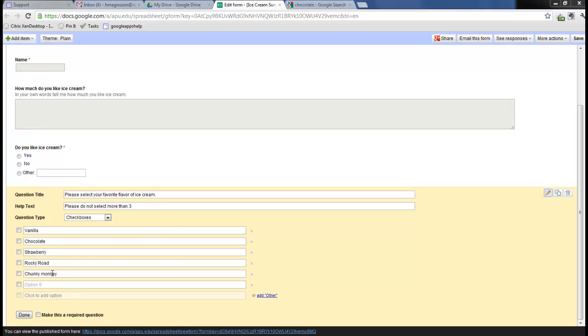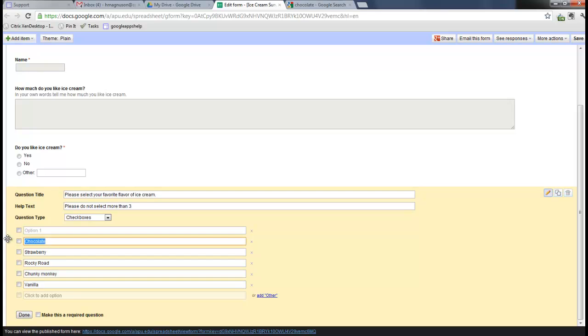So for example, if I wanted these in alphabetical order, I would have to highlight vanilla, use Control X or Command X on the Mac to cut, and then Control V or Command V to paste.